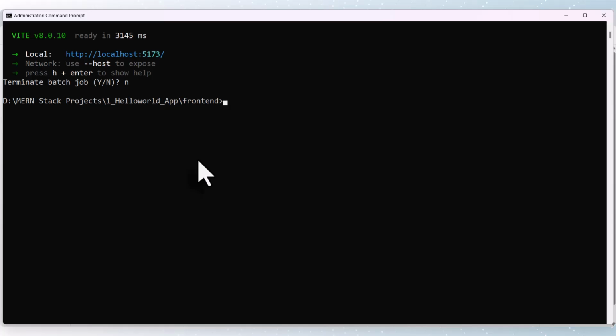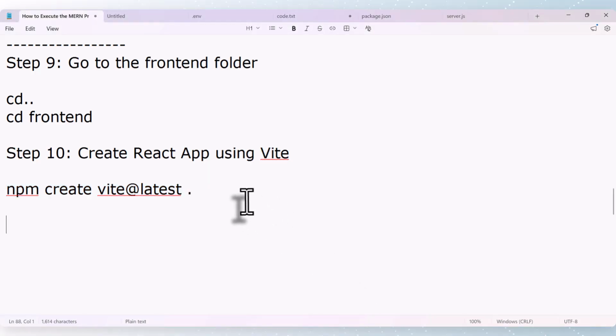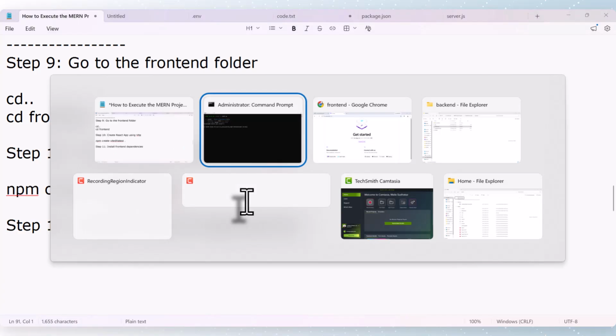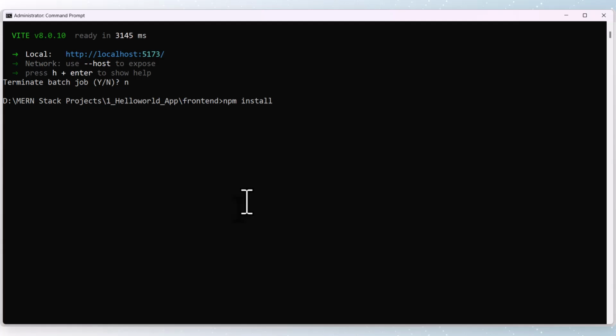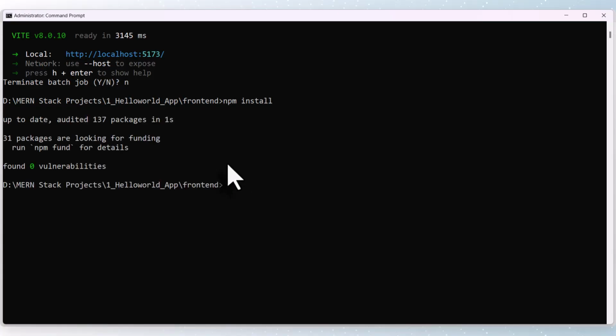For this, you need to install all the dependencies, for example npm install. Let's write the next step. Step 11, install frontend dependencies. If any dependency is missed, this npm install is going to install all the React and Vite dependencies.